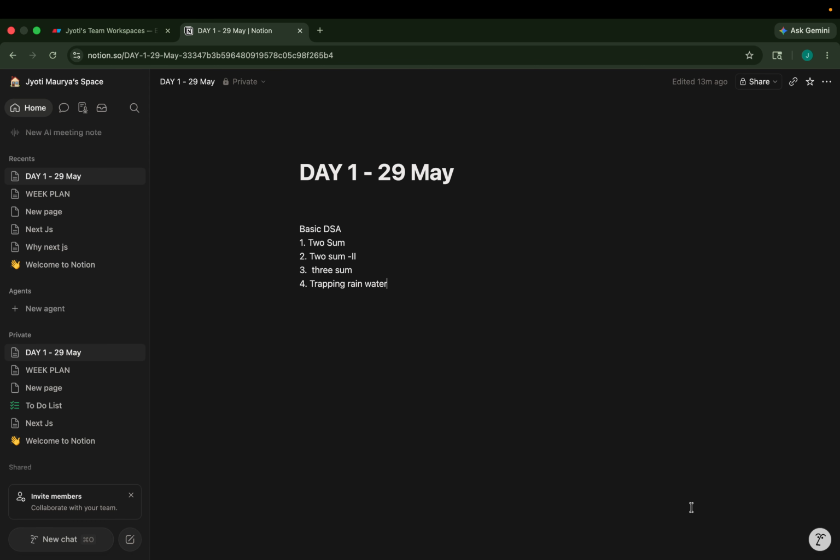So after a very long time, I did some basic questions, the first was Two Sum on arrays. I already did it, so I'll just tell you what mistakes I made in this question. My approach was simple: we iterate from 1 to n.